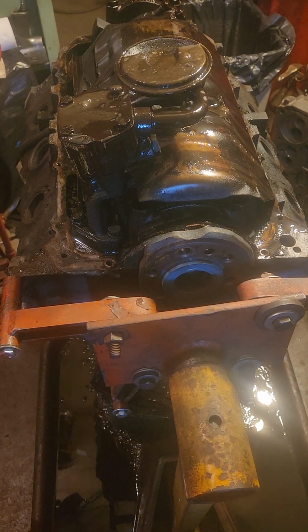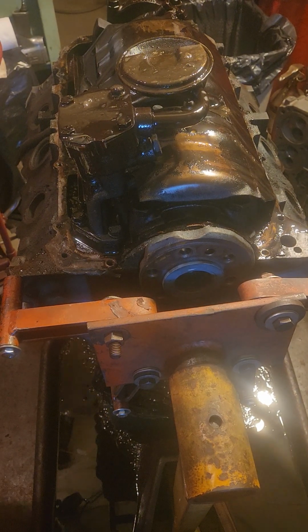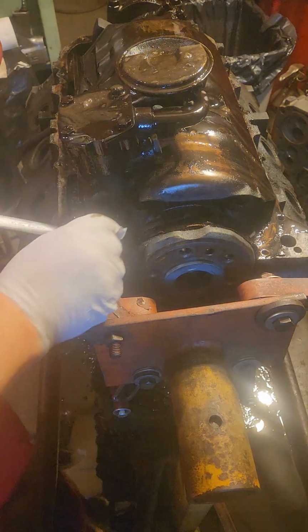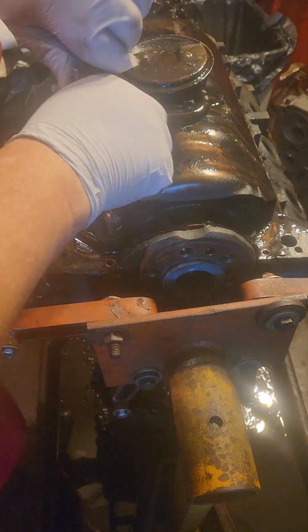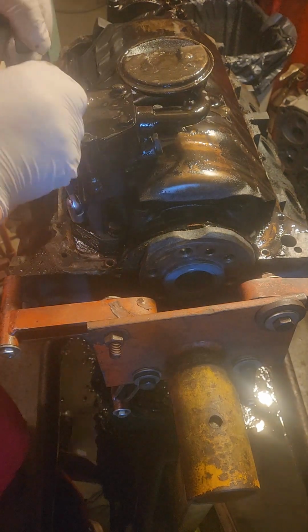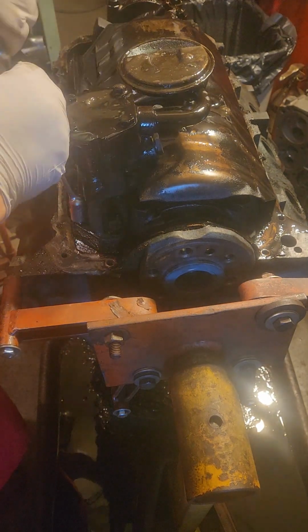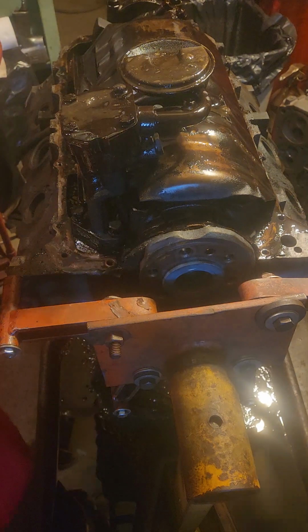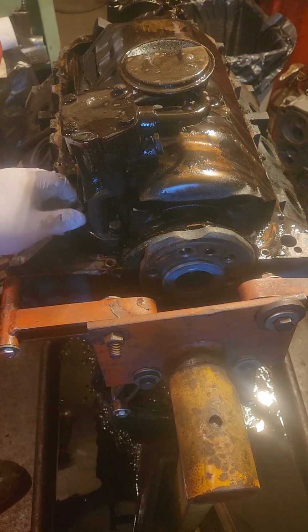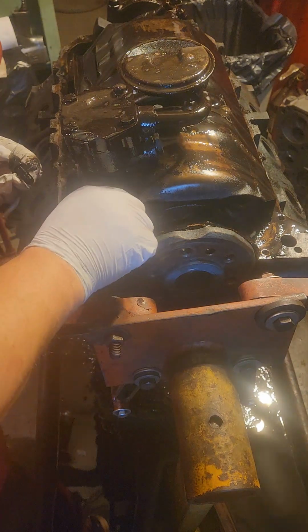All right, me trying to figure out technology again. Oil pump. Found some more milkshake underneath the windage tray. That's not a good sign. But I can pressure test this block, so it's not a problem. Make sure it's good.